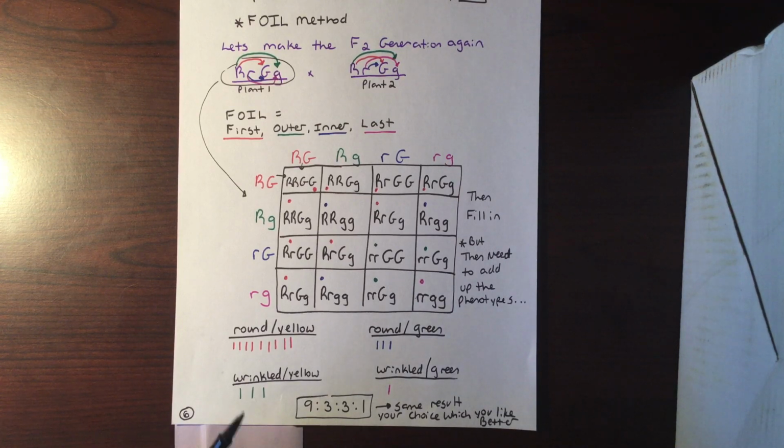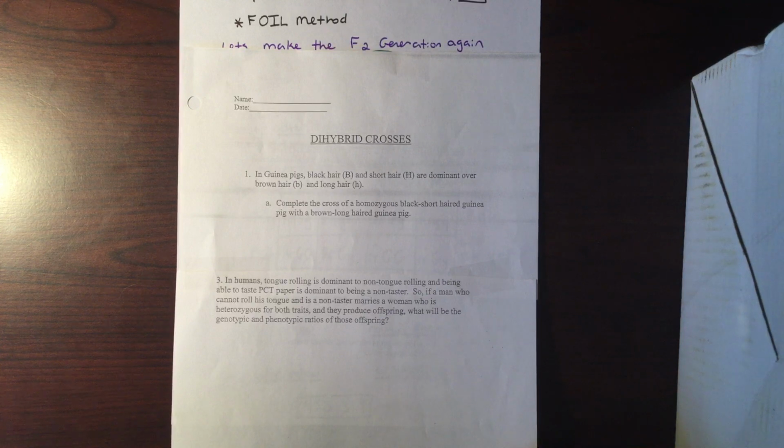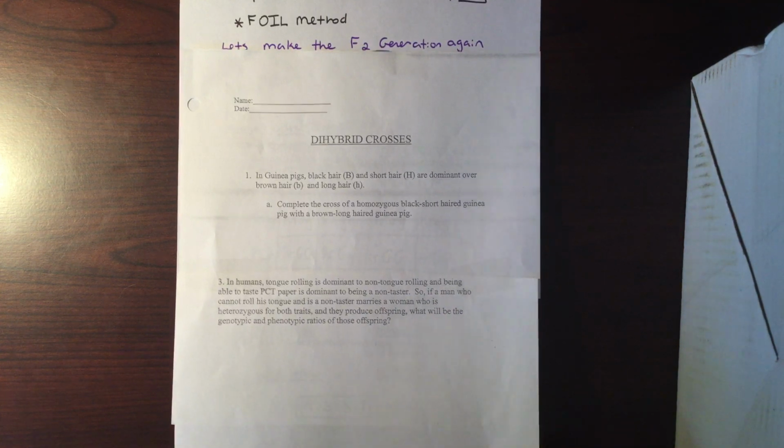Like I said, you guys are more than welcome to do whichever one that you like. But for the 2 that I'm going to give you guys, I do want to see the work that goes along with it. And then we'll probably do one that deals with blood types a little bit more tomorrow. The second attachment that you guys are going to see is the worksheet that you have 2 practice problems on. It's going to look like this. I'm only asking you guys for 2, but I do want to see the steps. Once again, I don't care if you use the Punnett square method or the probability method.